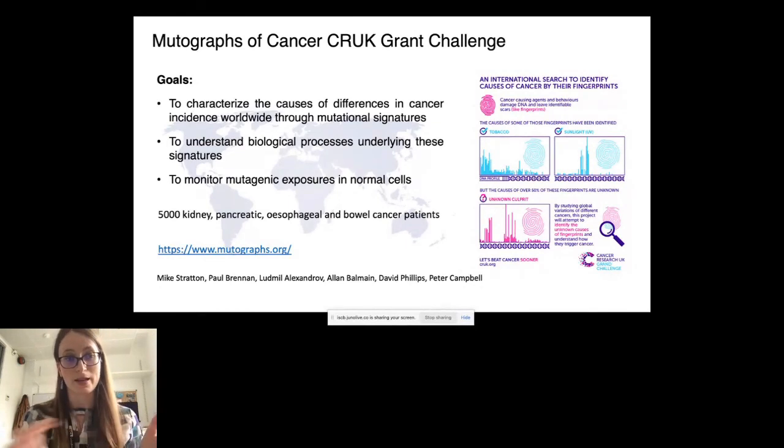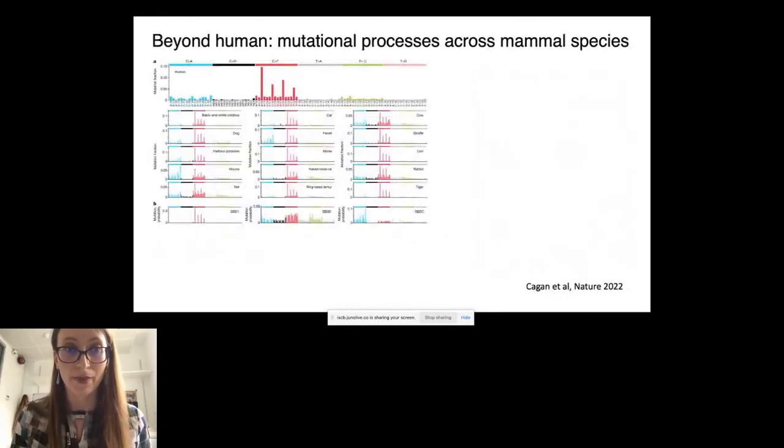And this one is aiming to study mutational signatures, not only from Western populations, but throughout the globe, taking into account and recording all the different behaviors and exposures that different people in different parts of the world may have, so that we can better understand how different risk factors lead to the development of cancer.